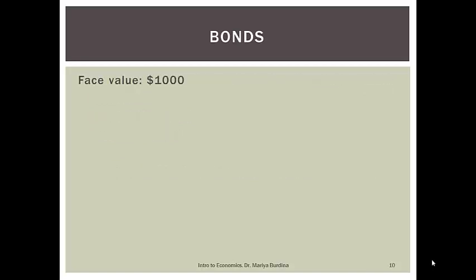Let's look at an example where a bond has a face value of $1,000, a coupon rate of 6%, and the current interest rate is 8%. So what is this information going to tell me? That my bond pays me 6% interest every year. I'm trying to sell it. I'm trying to find buyers for my bond, somebody who will give me $1,000, and they will start receiving that 6% every year.